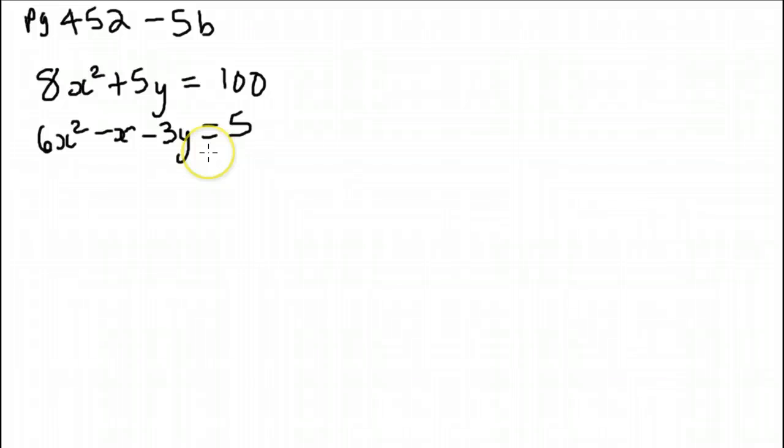Okay, here's a quadratic-quadratic. So we have the x squared, 8x squared, 6x squared. They're different widths, so if they intersect, and they both open up, there probably should be two points of intersection. And this was to be omitted from the homework. Let's give this a try and see what happens.